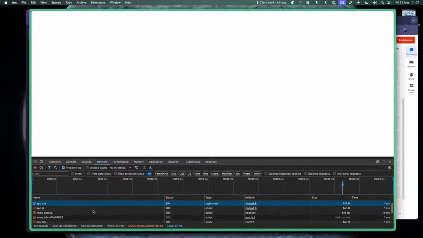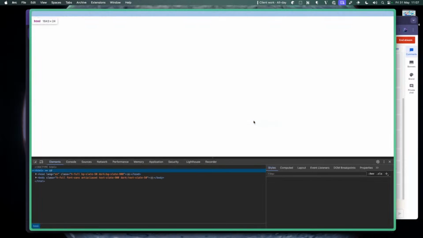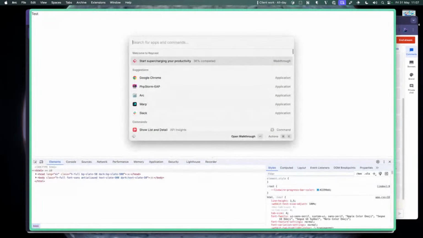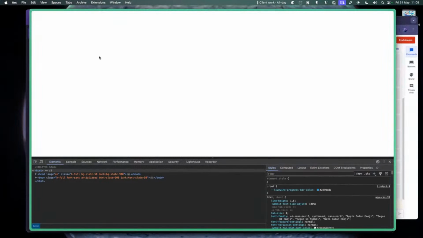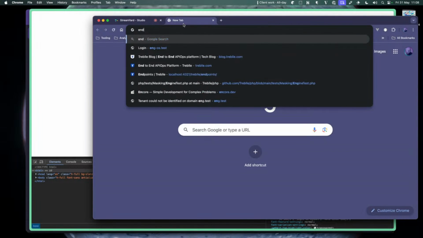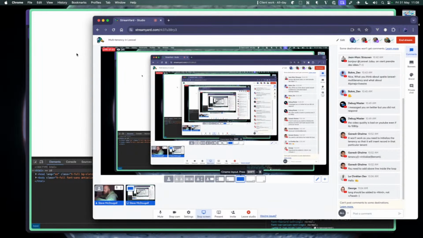Livewire is loading, everything's loading. That should all be working, but for some reason it is ignoring the styling. Let's try it in another window, eng.test. Okay, so something funky is going on.